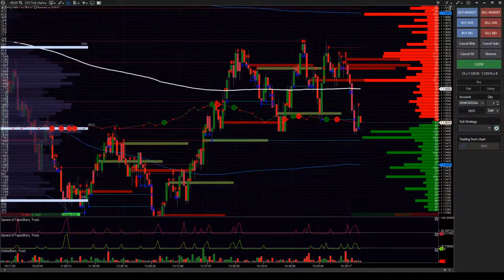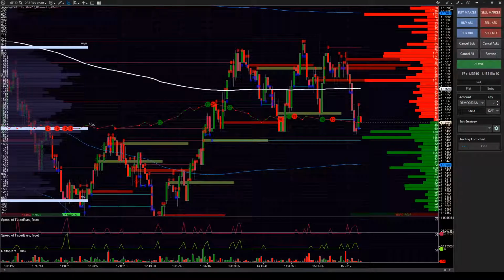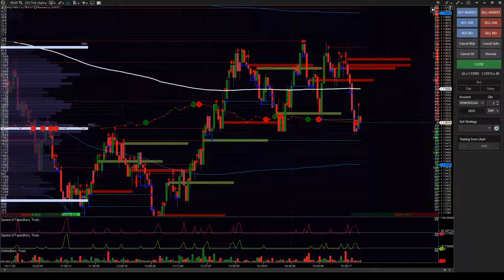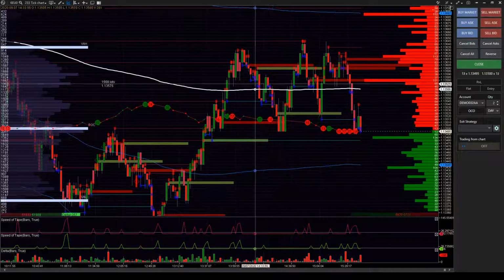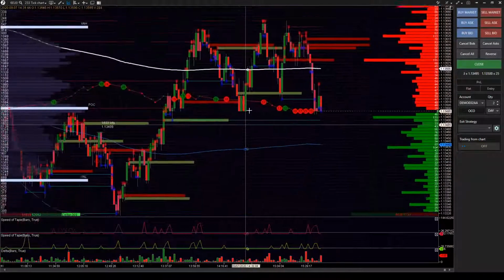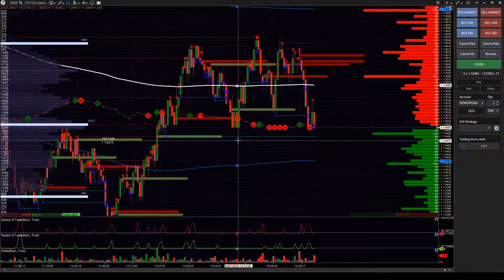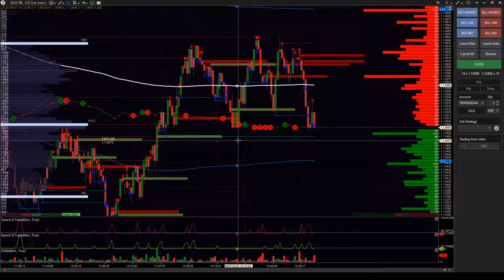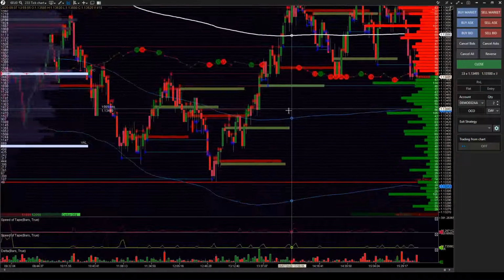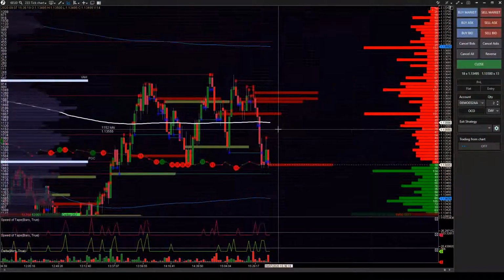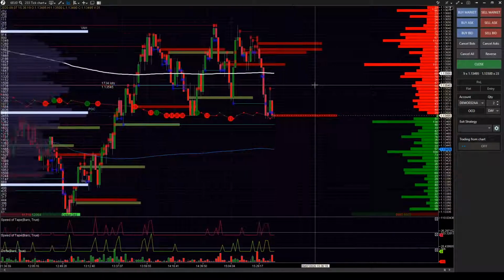All right, here is the euro, and I'm using a tick chart 233 to look at the euro. And you can see on the screen it's a candlestick chart that I used only to show you guys a little bit of reference, as you might be used to looking at candles more than the order flow itself. So let's begin by just telling you a little bit about what's on my screen.